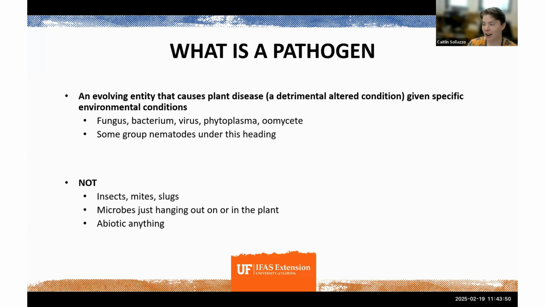So nematodes are non-segmented roundworms. So they're microscopic roundworms. They live in the soil. They're everywhere. We could do another presentation on nematodes if we ever wanted to. Really interesting. Nematodes are sometimes grouped as pathogens, sometimes grouped as pests, kind of like insects. They do sometimes cause galling on roots. They do sometimes cause diseases. So sometimes they are pathogens, sometimes they're pests. And you can see this with the layout of a lot of universities.